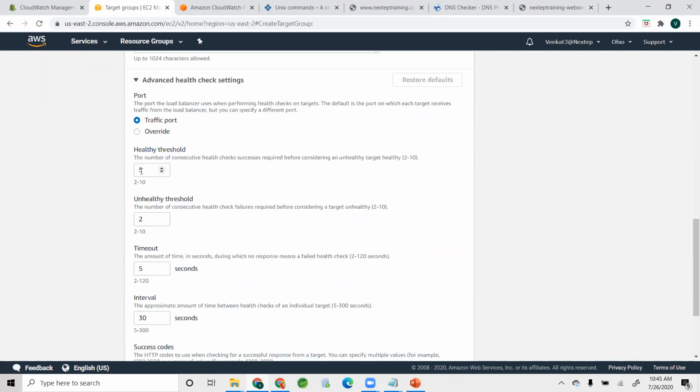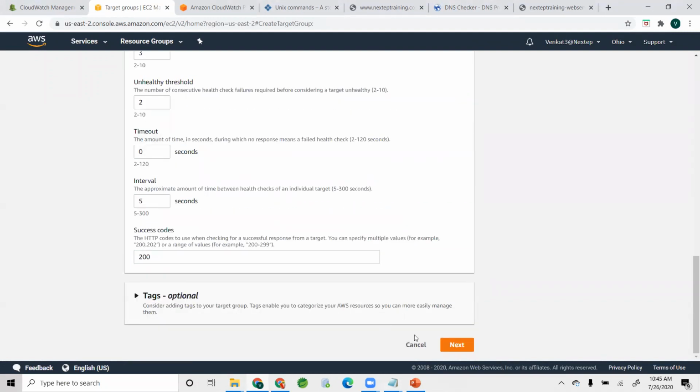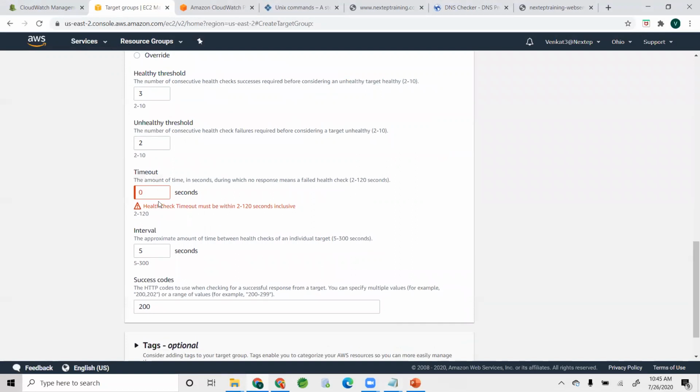Healthy threshold is 3 times, if I'm not wrong, and unhealthy is 2. Timeout is 2 seconds. Interval, of course, I can define my own, so interval is 5 seconds. Success codes is 200. Let's go ahead and create.